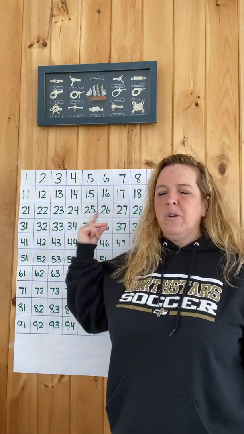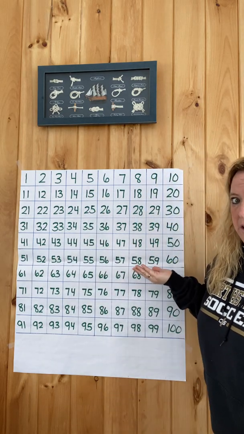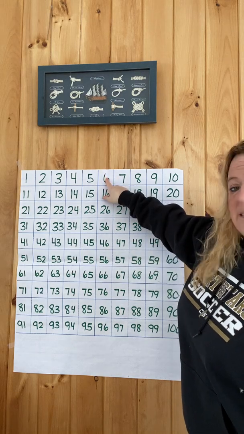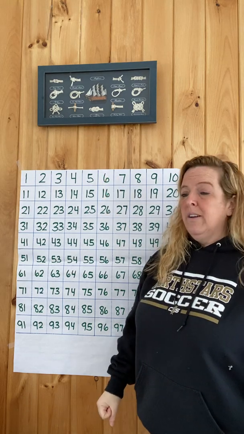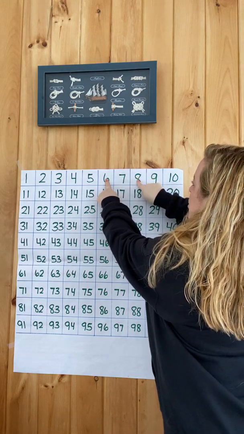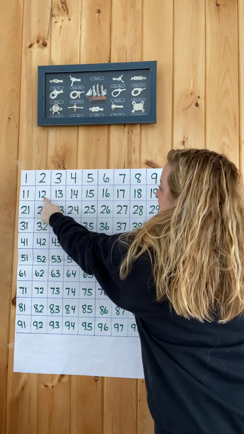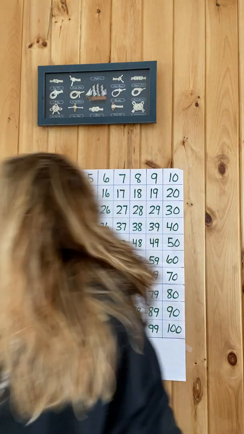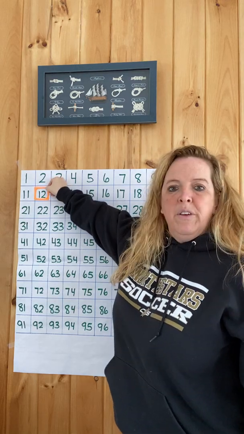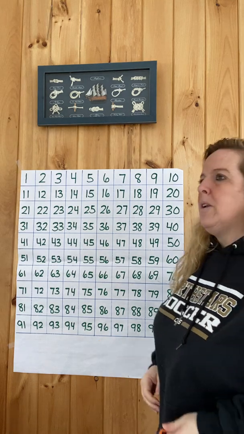So let me start with an easy one. If I asked you 6 plus 6, I know you guys would all be shouting out right now, 12. Well, I'm going to show you how you would do it on your number line. You've got 6, and it says we need to add 6 more. Not 6 tens, it didn't say 60, 6 more. So we're at 6. 1, 2, 3, 4, 5, 6. Our answer, which you all knew, 6 plus 6 is 12. I found it using the hundredths chart.